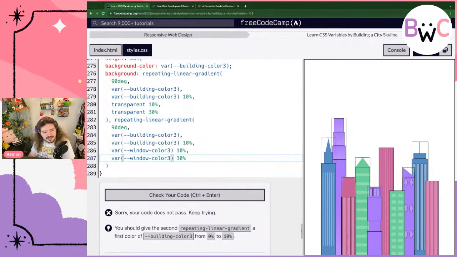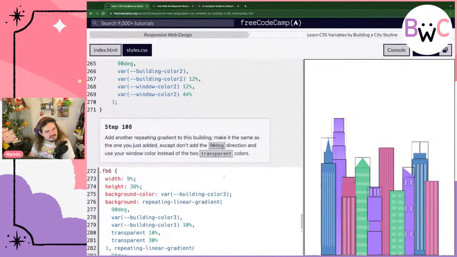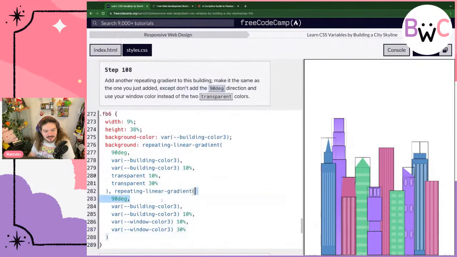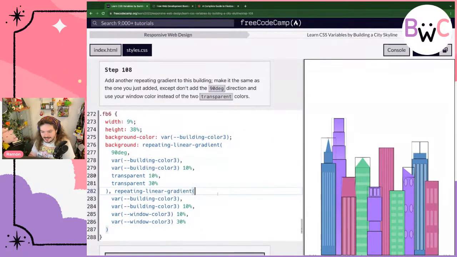Give the second repeating linear gradient a first color of building color 3 from 0 to 10. Oh, see, Ramon doesn't read. Except don't add the 90-degree direction. Oh, my bad. Cool. That looks much better.